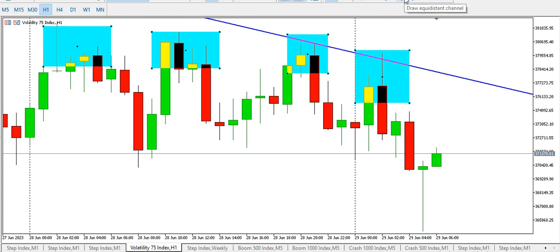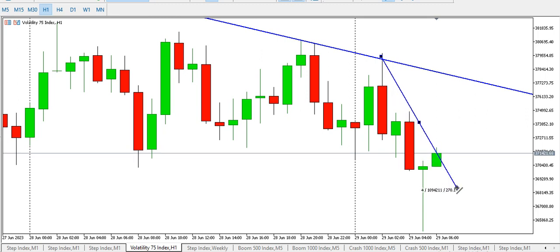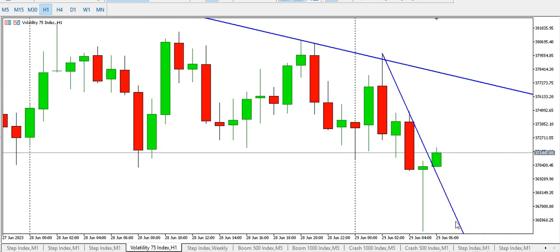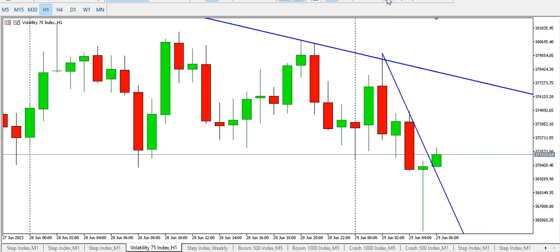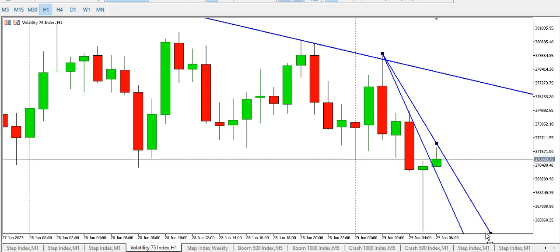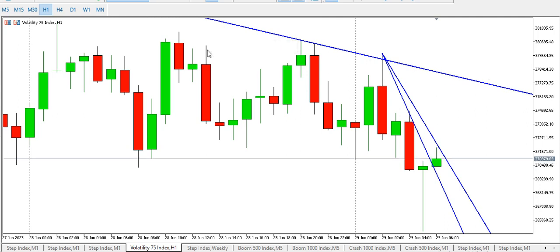So we have some trend lines that might likely serve as, like this particular trend line. It's been broken. It could have served as a resistance zone, but it has been broken. We might plot this new one around here. Let's see if this new trend line will be broken on the 1-hour time frame. If it is broken, then we might see recovery towards this particular descending trend line.